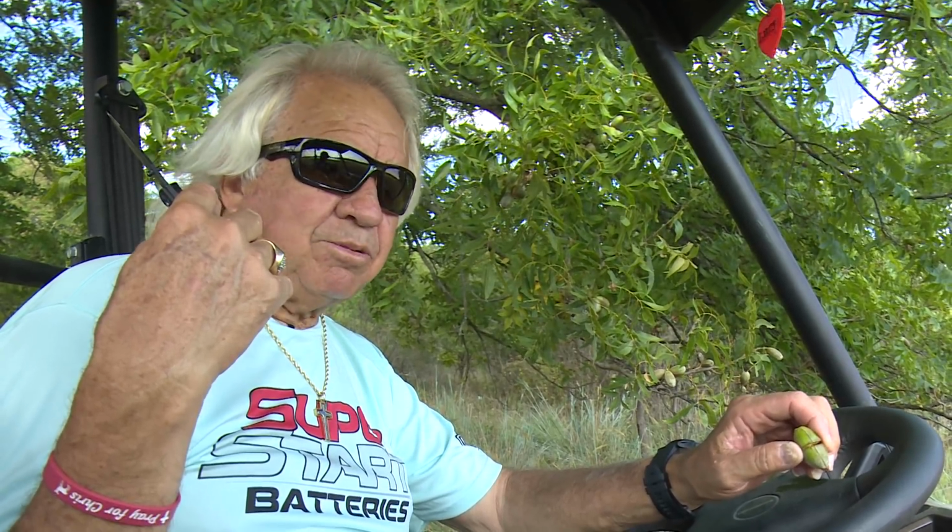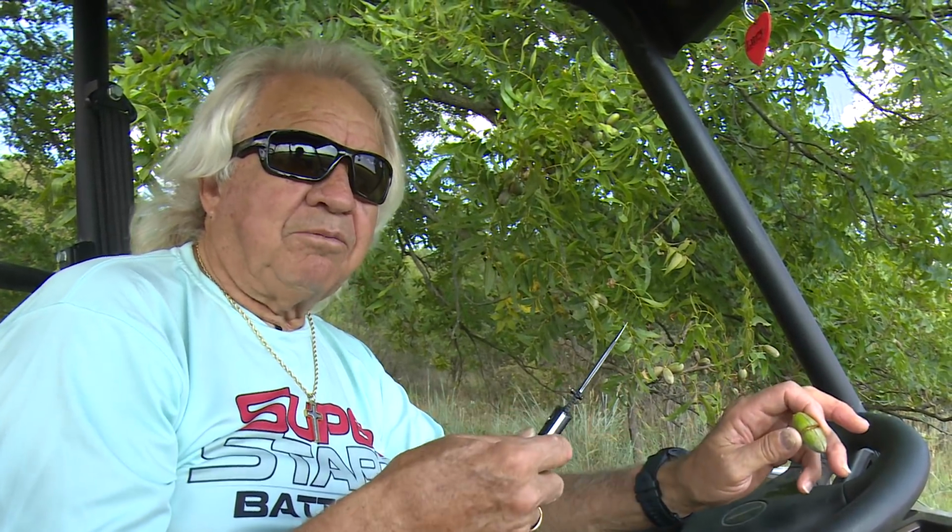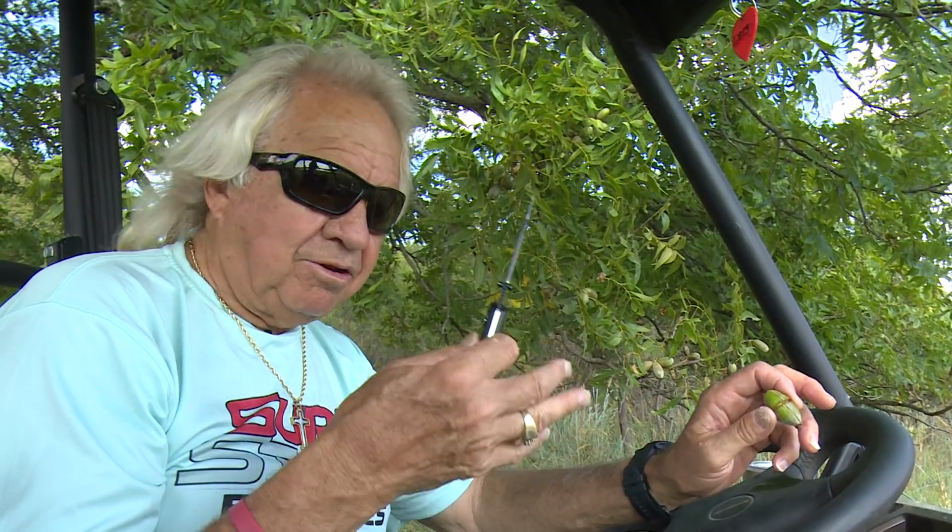And you can buy those pecan pies in Walmart for $6 or $7 or $8. They're already cooked. All you do is just thaw them out. If you want to stick it in the microwave, stick it in the microwave, just eat them. I mean, they're just absolutely great.